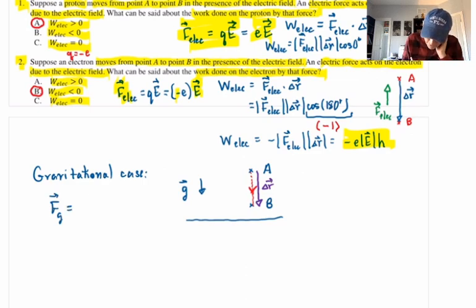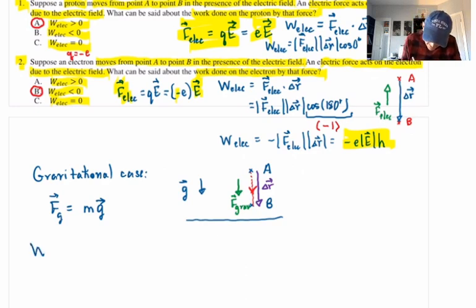Well, if gravitational field is force per unit mass, and my particle has a mass m, I multiply that field by m, and I've got the gravitational force. And of course, that's our old friend mg. And of course, mass is positive, so the direction of F grav is the same as the direction of g. F grav is vertically down, and it's uniform, right? Because g is uniform.